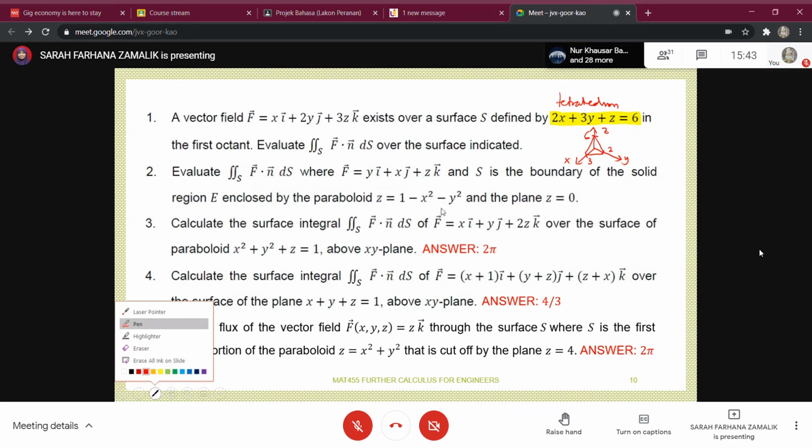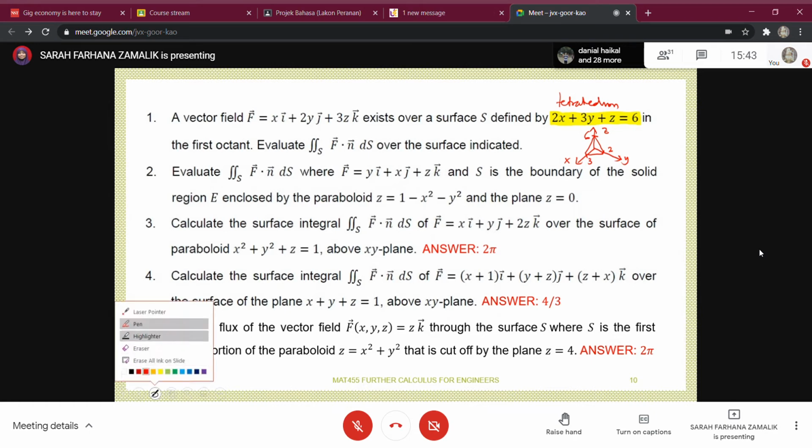If you look at your tetrahedron here, I'll show it on the next slide. Okay, this is too small, but I just want to tell you how you sketch the tetrahedron. The tetrahedron is on the first octant, okay? So yes, that is the first octant, which is positive x, positive y, positive z. Everything is in the first octant.